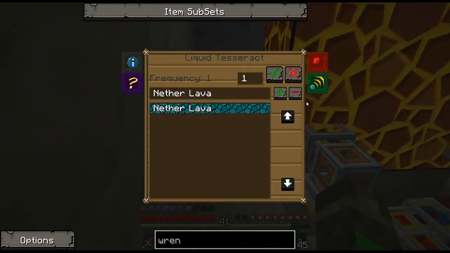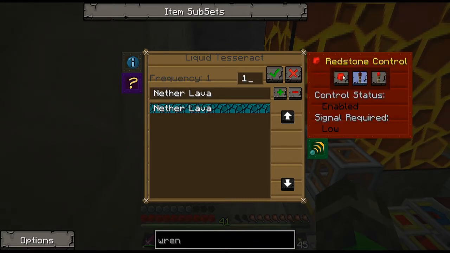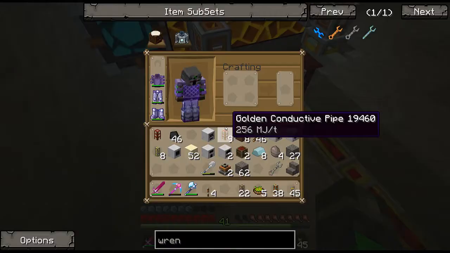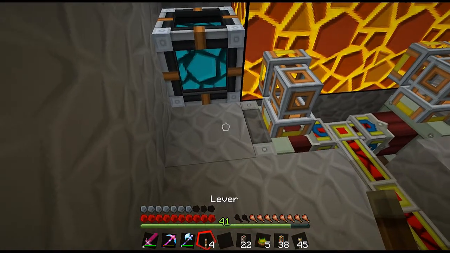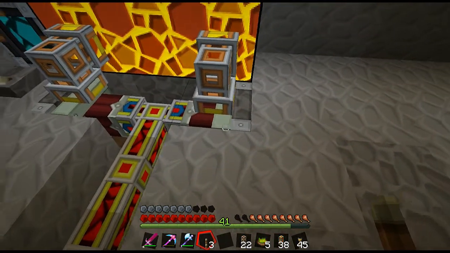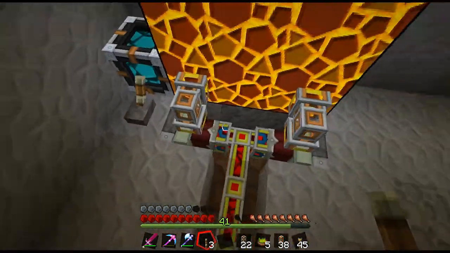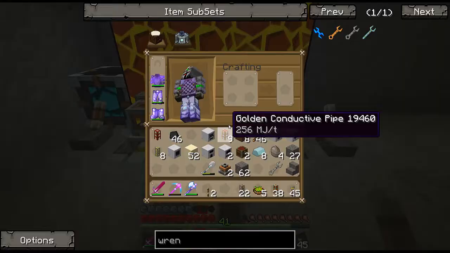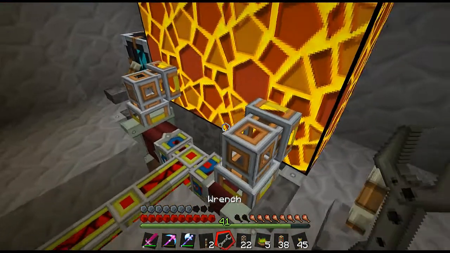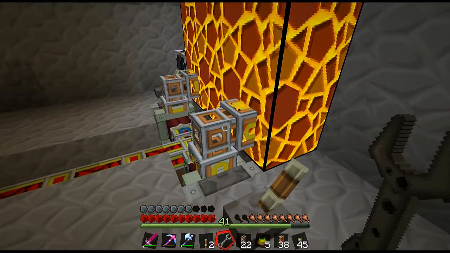Alright, we're going to want this tesseract so it ignores signals, because I'm going to place this lever down here and I don't want it to mess with the tesseract. Cool. And a second lever. And we'll just need to wrench this liquid duct so stuff flows out of it.